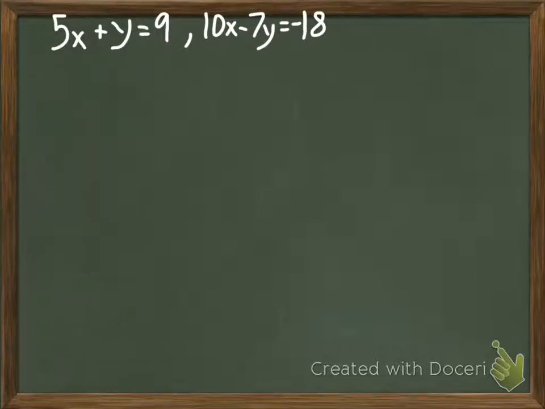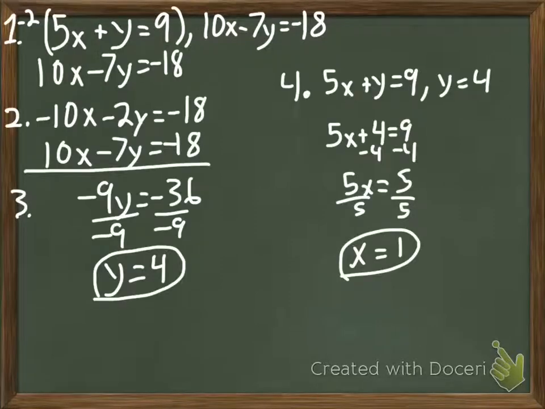And then we have one more example I want you to try, and this example you will have to manipulate the equations, though you only have to do it to 1. So go ahead, pause the video, and try this with your group now. Okay, and here is the way that I solved this. I found that it was easier to multiply the 5x by -2 to make it a -10 instead of trying to work with the y. But you could have multiplied a y in the top equation by 7, and that would have worked as well. But either way, you should have got that x equals 1 and y equals 4. So go ahead, review this with your group, and after you're done with that, the video is over.